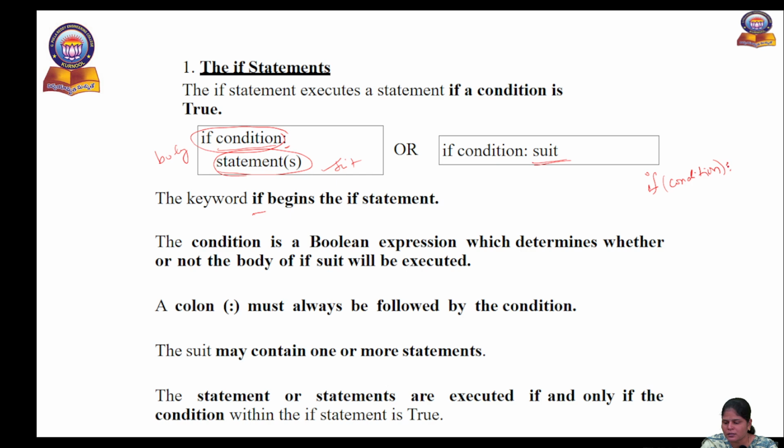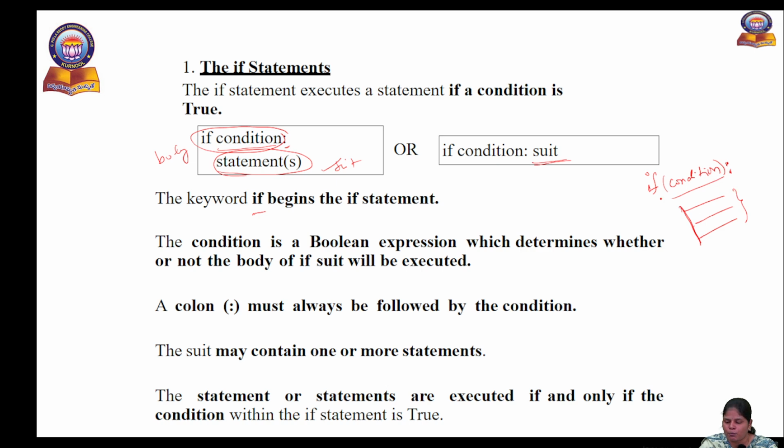And then this colon is compulsory. We have to keep it mandatory, and then we have to mention the suite of statements which follow the same indentation. These statements will be specified as the body of this particular if conditional statement. When the condition is satisfied, this set of statements will be executed.